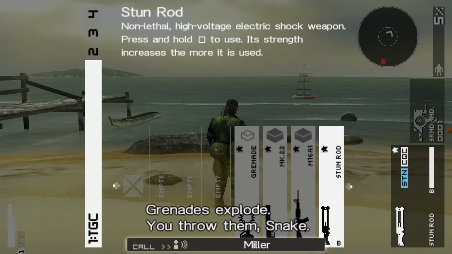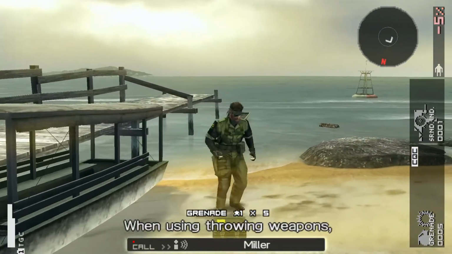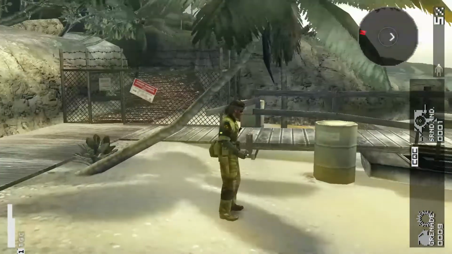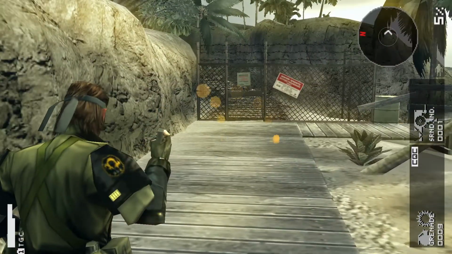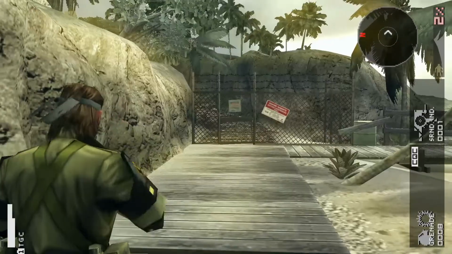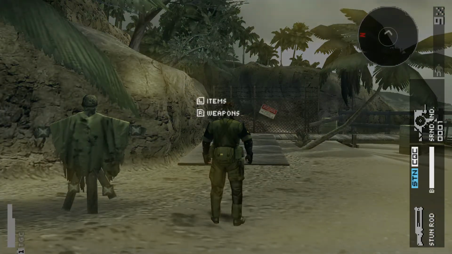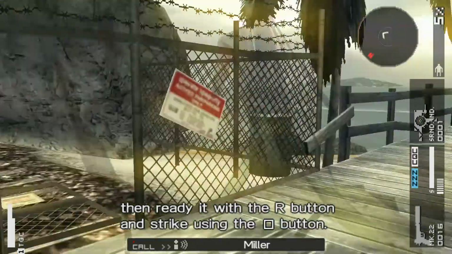Grenades explode. You throw them, Snake? Use the R button to ready throwing weapons. Once you're ready, hit the square button to throw. When using throwing weapons, hold the attack button down longer to throw farther. You won't throw the weapon until you let go of the button. The facility you're headed for is past that fence. A grenade should be able to take out that gate. You think you could use a little more practice? To use the stun rod, unequip any other weapons. Then ready it with the R button and strike using the square button.